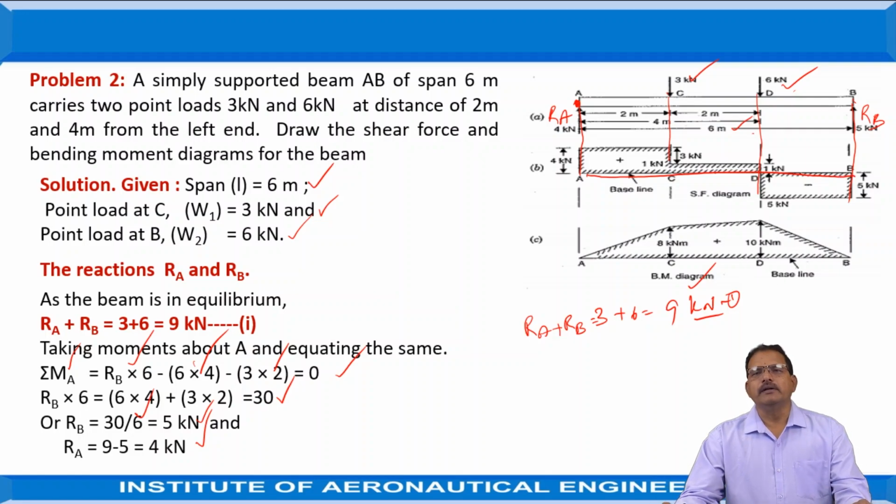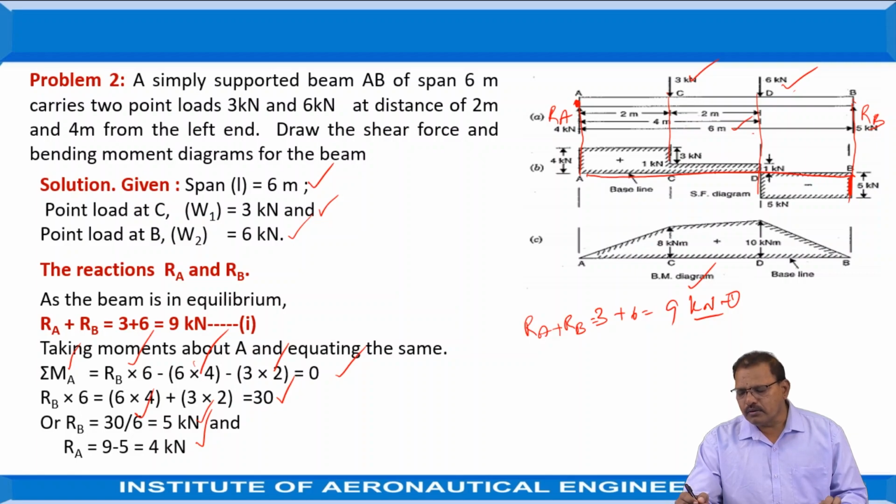Now with respect to point A, according to the sign convention, the forces acting in the upward direction are treated as negative and downward forces positive. So this is the sign convention for the shear force. At B, the upward force is equal to 5 kilonewtons. So from B, draw a vertical line of 5 kilonewtons downward, using a suitable scale.